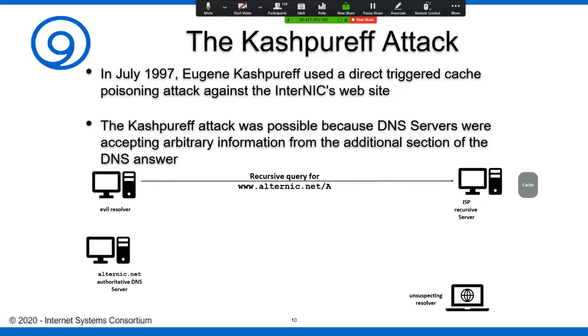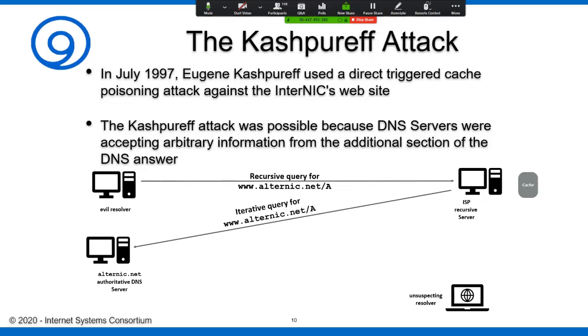So from the outside, this evil resolver person would send that query to the ISP recursive server. Now, this recursive server is the server being used by whoever is the target of the attack. So the query was made, and obviously, for the attack to work, the ISP recursive server didn't have any information in the cache.